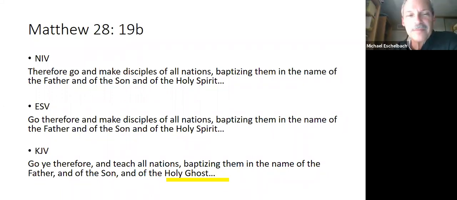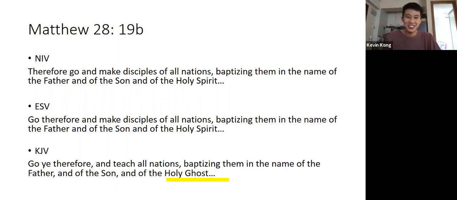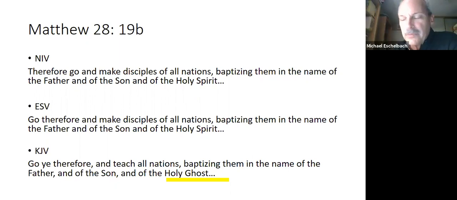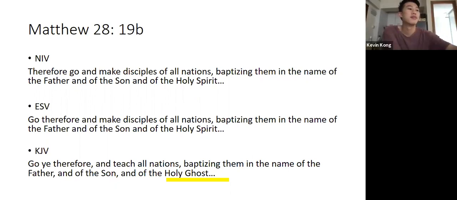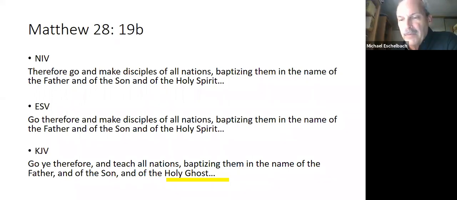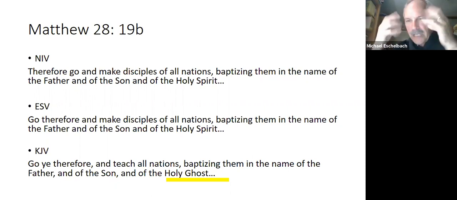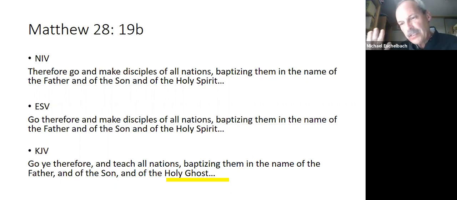Kevin, let me interrupt you, sorry, but this is a good moment. Number one, ghost in King James in the 16th century is the word people use when they're thinking about non-material beings. Coming forward into the 20th century, a ghost is some sort of mythical creature that Walt Disney came up with, and it flies around on Halloween. So English translators did not want people thinking about sheets with holes cut in them on a Charlie Brown cartoon when they read the Bible. So that's why they abandoned ghost and went with spirit.